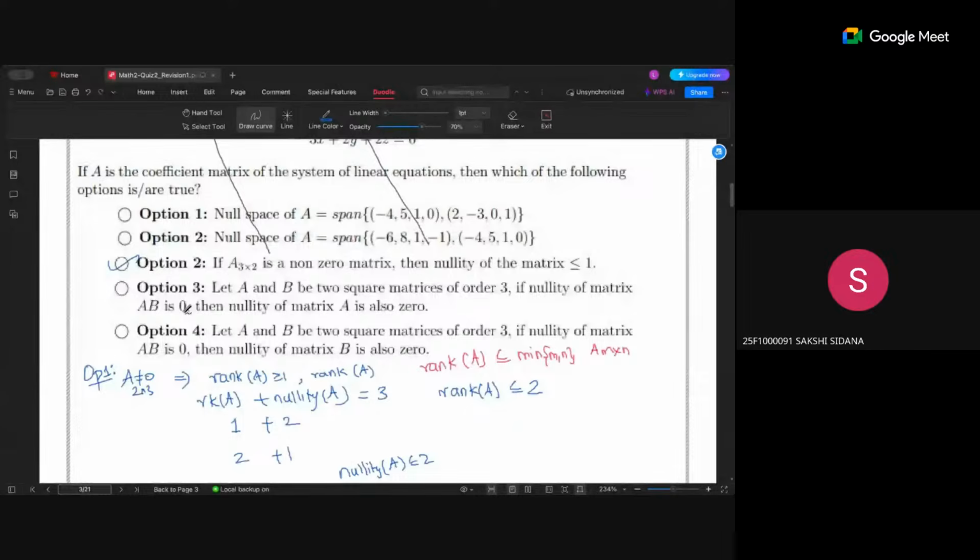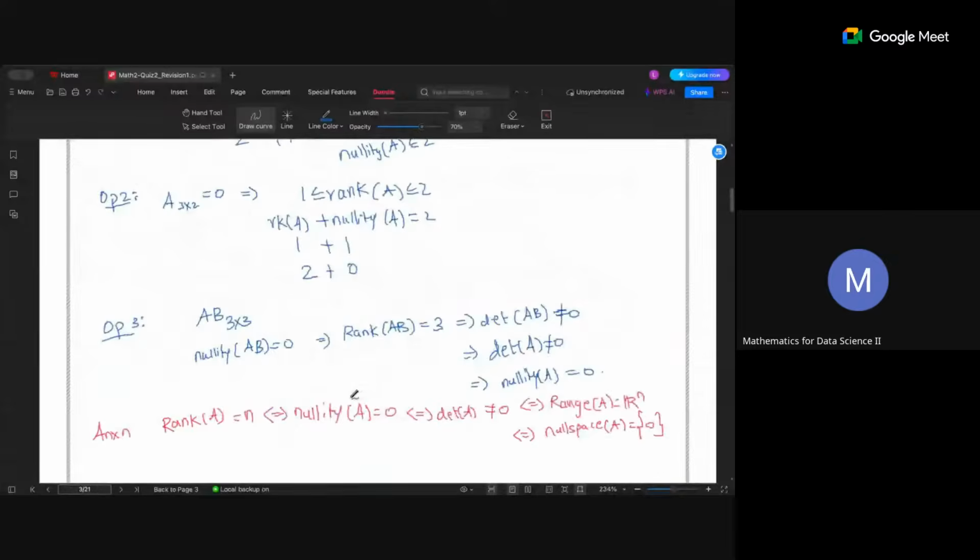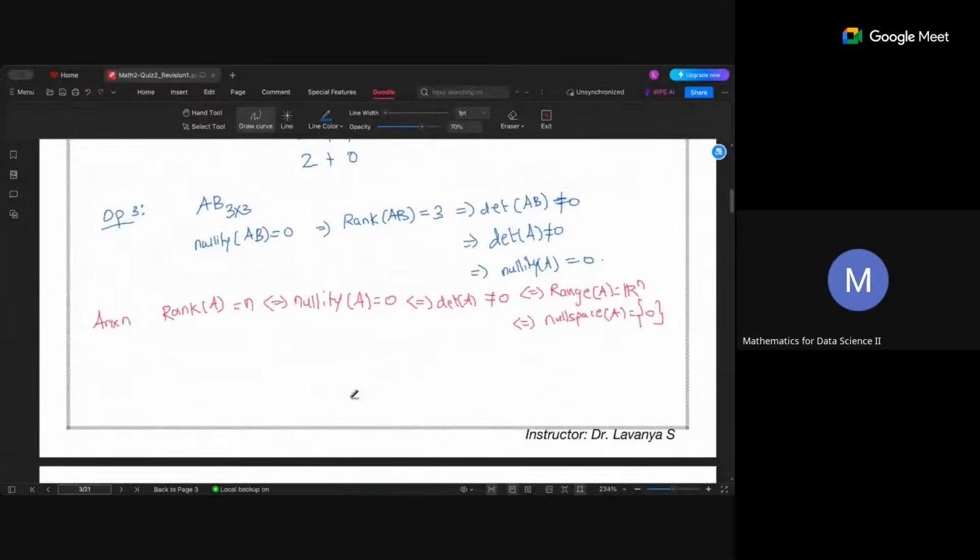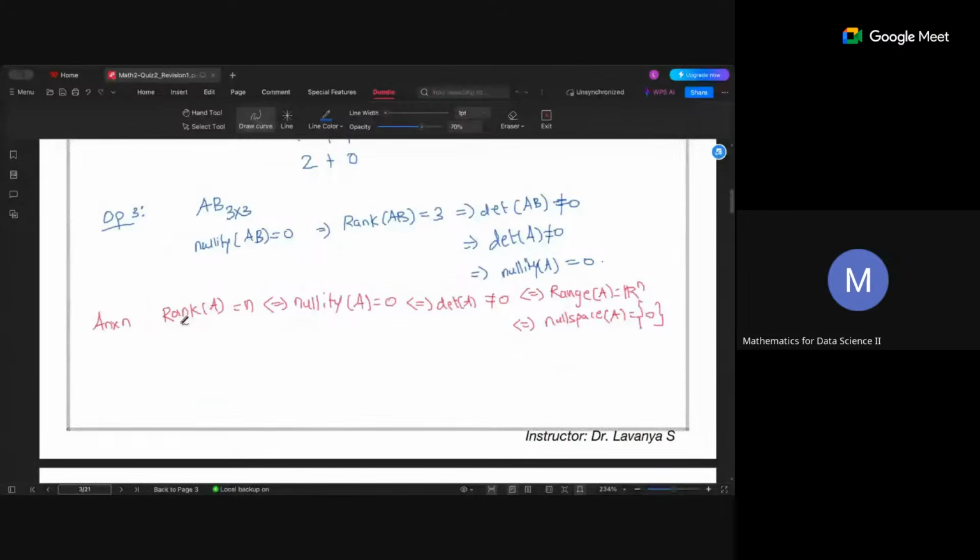Okay, I didn't see the question. Ma'am, how are range and null space coming here? I didn't get it actually. So if rank is n, it means the dimension of the range space is n, right? So what is the subspace of Rn which has dimension n? Ma'am, why does the range space have dimension n if rank is n? That is the definition, right? This is the dimension of range of A, right? Because we will have n number of variables, right?